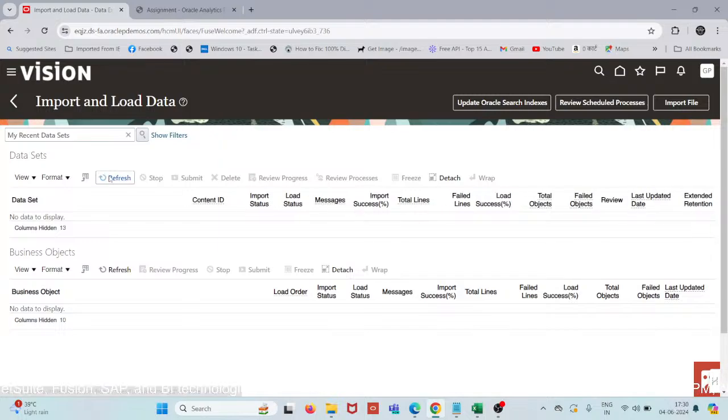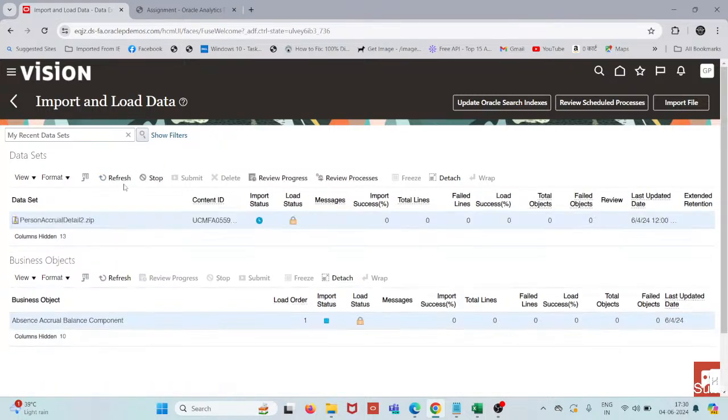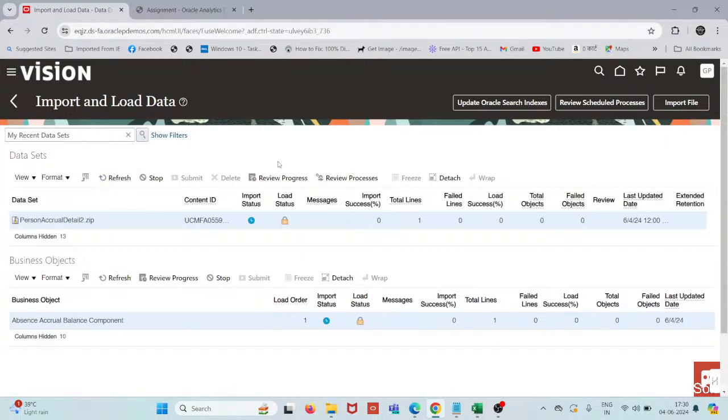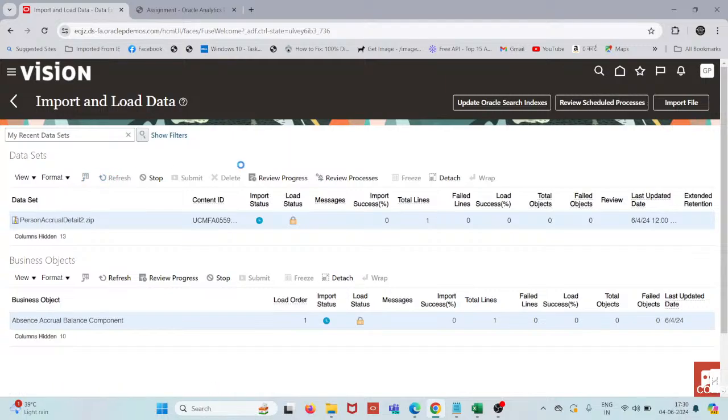Let's refresh this. Okay, so our import status has been 100% successful.